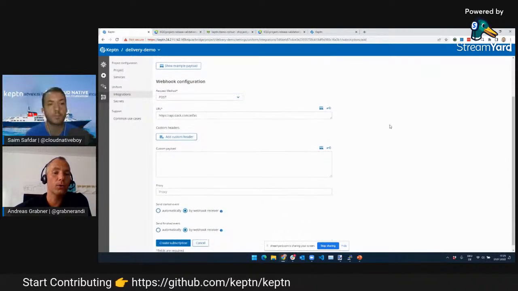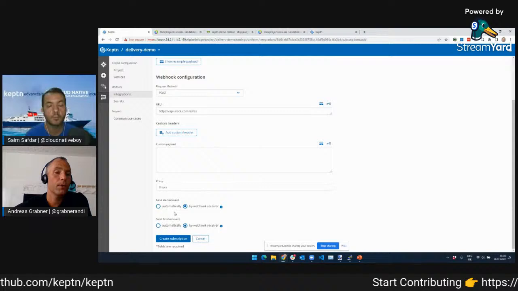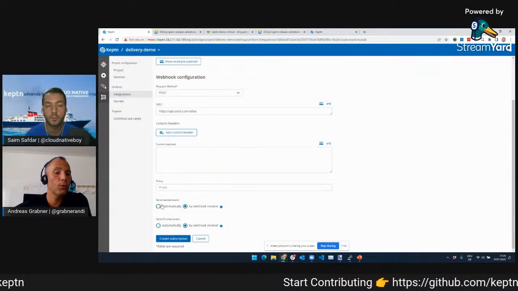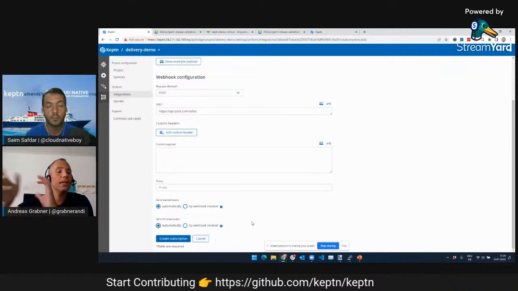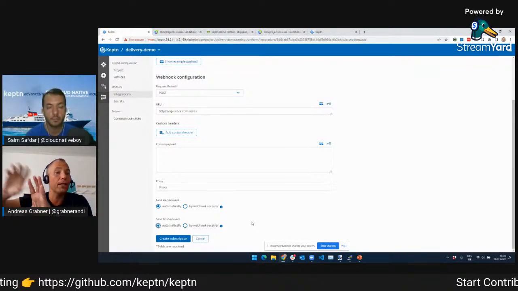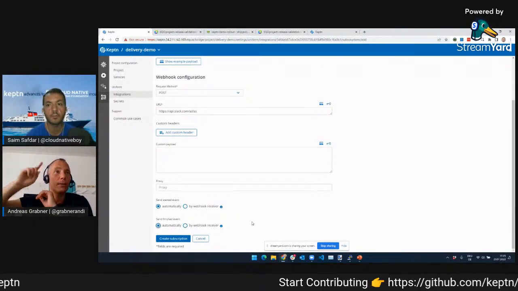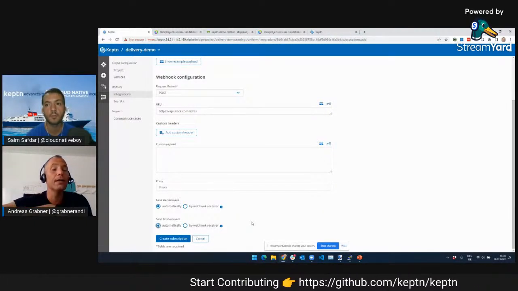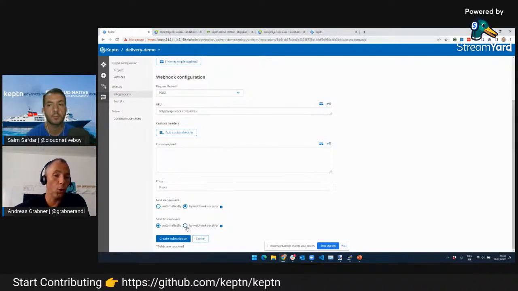And if you scroll down, you can actually say, what do you want me to do? Do you want to send a start event automatically and a finished event? Because the way Keptn keeps track of an external tool doing something, and when it is finished, is that it expects that external tool to respond with, yes, I'm starting, I'm doing my job now, and in the end also finished. And for webhooks, we also give you all the options, right?